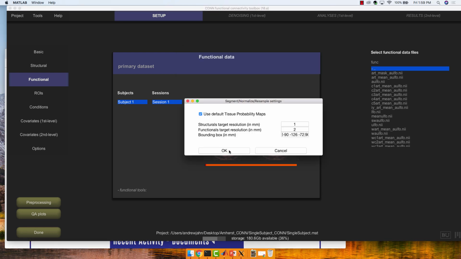Okay, if you hit OK, oh, there's one more thing. God, I keep forgetting about these. These defaults, I'm not going to change them. The tissue probability maps is going to extract gray matter, white matter, CSF, making those different tissue classes. And then we're normalizing this to a structural image. It's this MNI template, which comes with SPM, I believe. It's probably the same MNI template, that's going to be 1 by 1 by 1 millimeters. And then the functionals are going to be resampled to 2 by 2 by 2 millimeters resolution, which is pretty common.